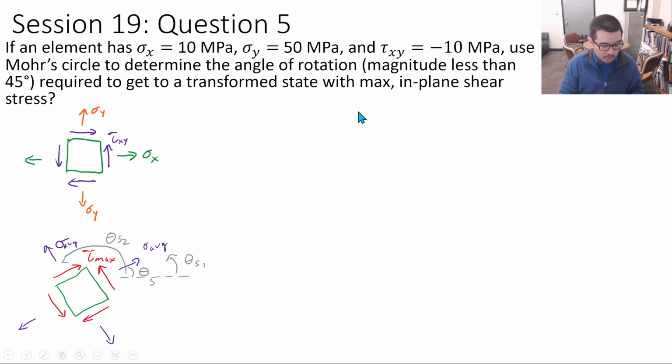Those are the questions to practice our skills just on the material elements at this point. And in the next part, we're going to talk about some structures that we've looked at in the past, state of stress, and what happens when you use Mohr's circle to figure out principal stresses or maximum shear stresses under those circumstances.